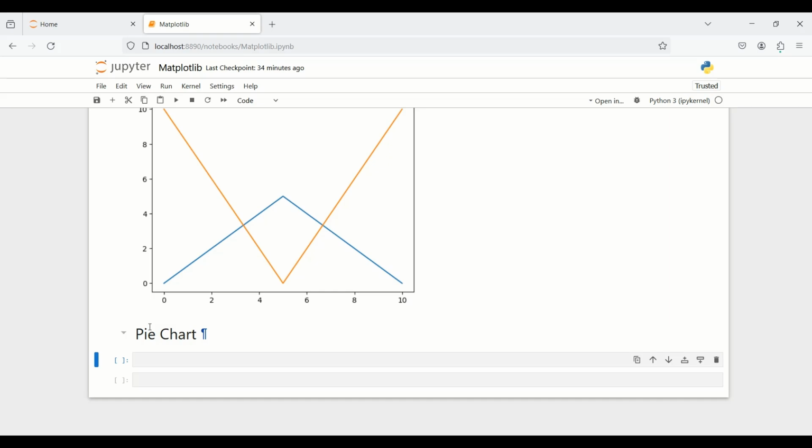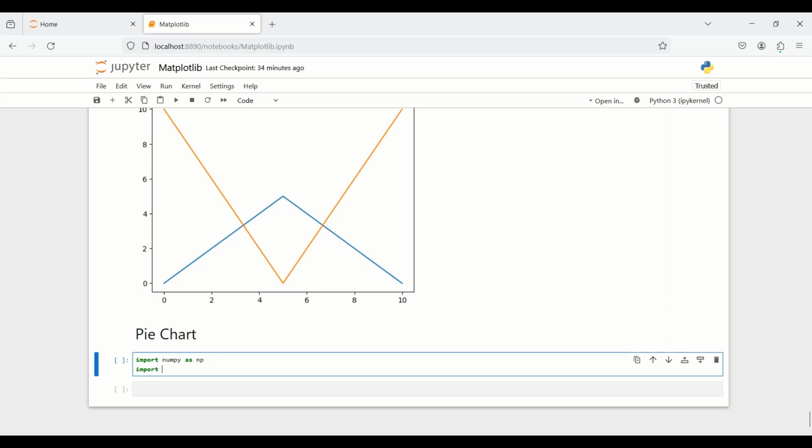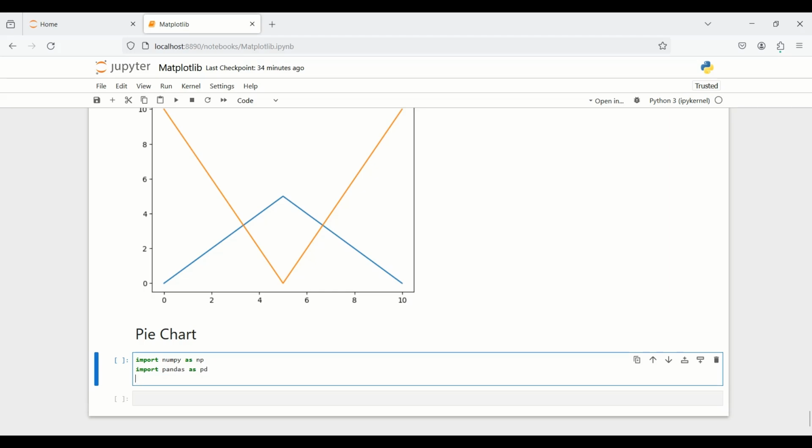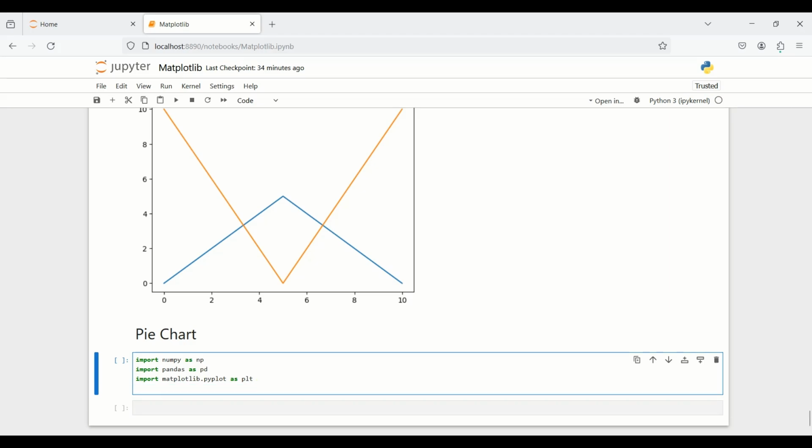So okay everyone, now the next topic, which is pie charts. So how to plot a pie chart? First import your libraries. You need to import numpy as well, pandas as well, and import matplotlib.pyplot as plt, and there is another, percentage matplotlib inline. It is used to give the view of your graphs.